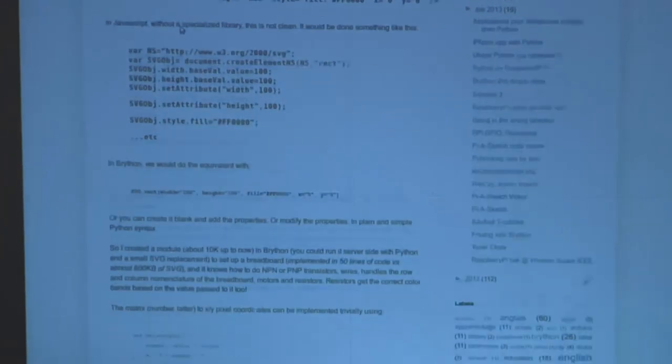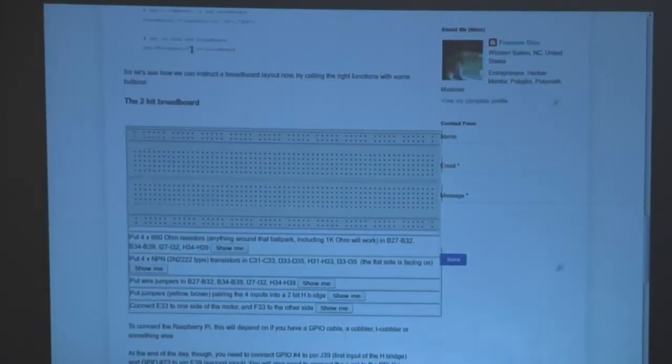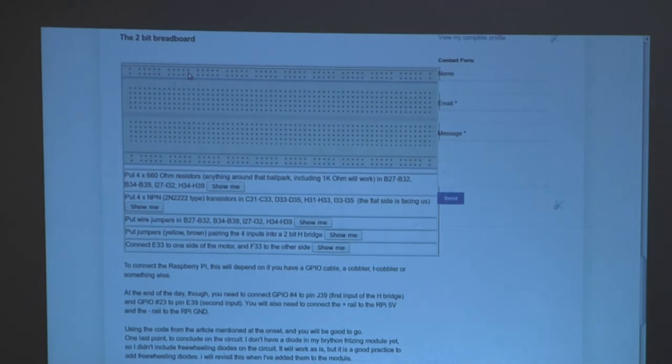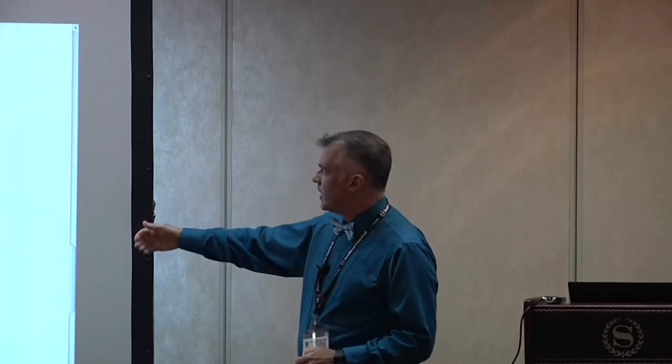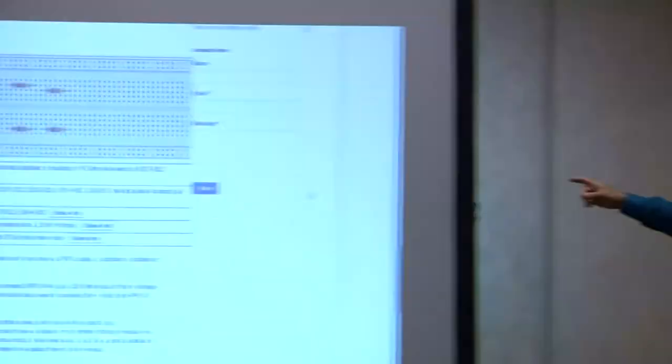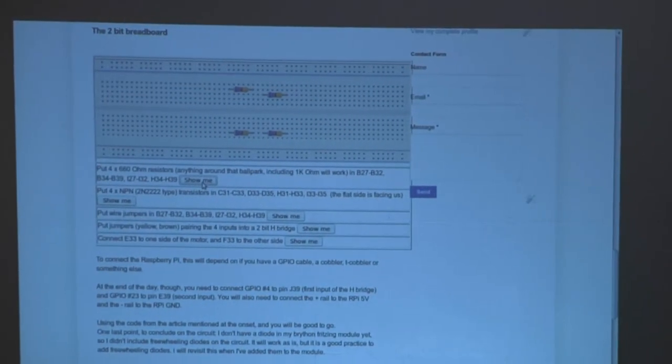Well, in this case, it's not just an application, it's actually hardware, electronics. So it's a breadboard. If you've ever seen, if you go to Radio Shack, you'll probably see one of those. It's a little plate that allows you to put electronic components, and that's used in school also to teach basic electronics. In this case, it's explaining how to make a bridge for a motor to be able to reverse directions. And instead of just reading the textual description of how to do that, if I click, it says put four resistors of value 660 ohms in specific position. And if you click show me, then they are applied to the breadboard in this case.